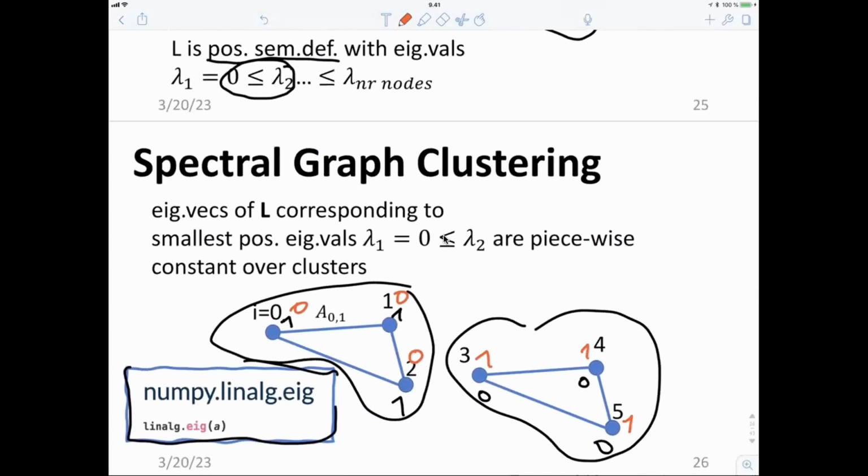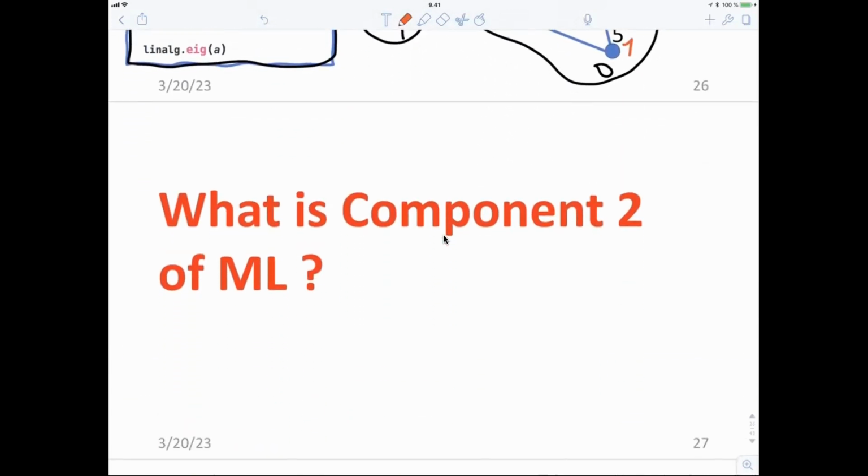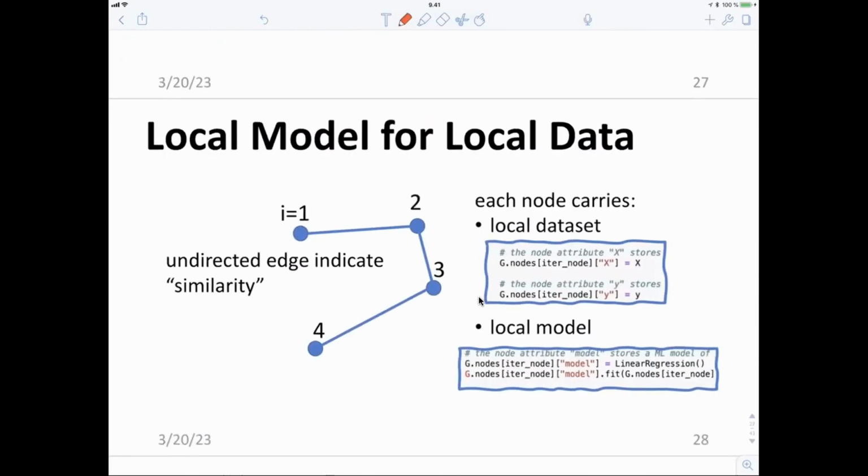Okay, so far we have only talked about data. So the first component of machine learning. So what's the second component in machine learning? What is component 2 in machine learning? Model, yes. So we're not only attaching data sets to the nodes of an empirical graph, but we also attach models, and we call them local models.